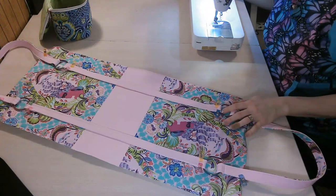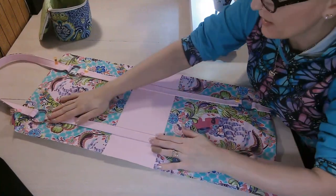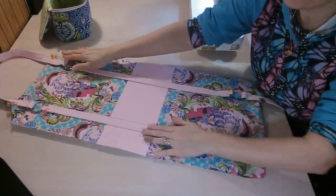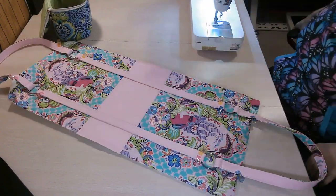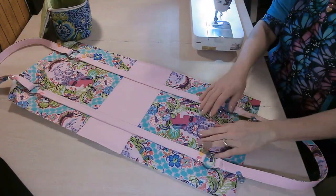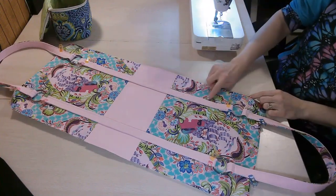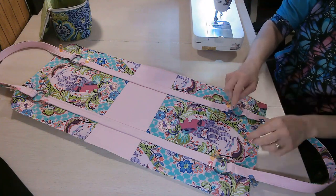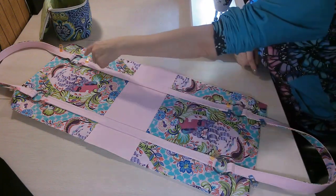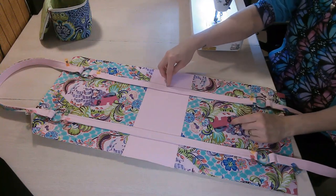All right, so as you can see, I've got both sides attached and they're taped down with my double-sided tape, and I pinned my straps and I made sure that it wasn't twisted as I was putting it down. So now we're going to top stitch these straps to our bag, and we're going to go all the way down one side, across here at the O-ring at that measurement given in the pattern, then back down and around to the other side.